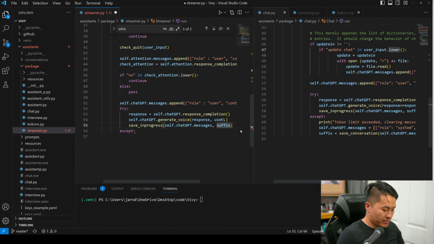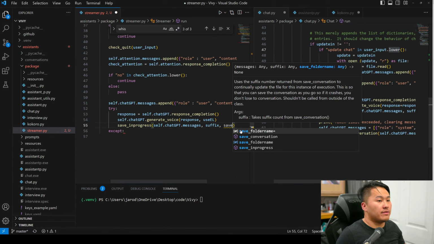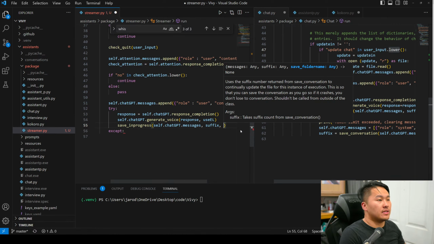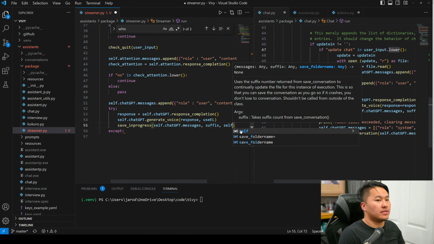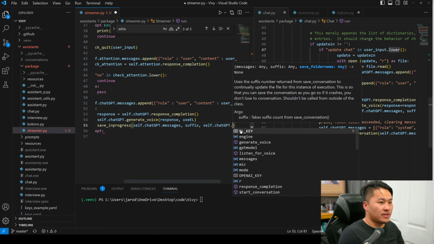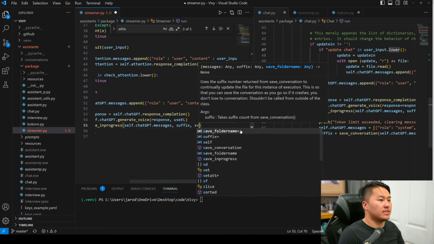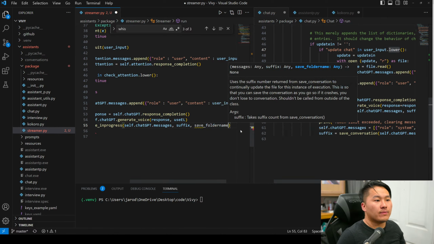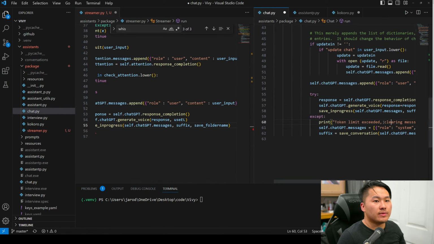Save folder name, we'll pass in the save folder name value. I believe this is just, yeah, passing it save folder name. Okay, cool.